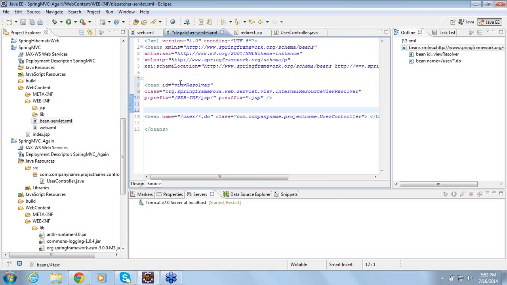Done. So you add the prefix and you add the suffix.